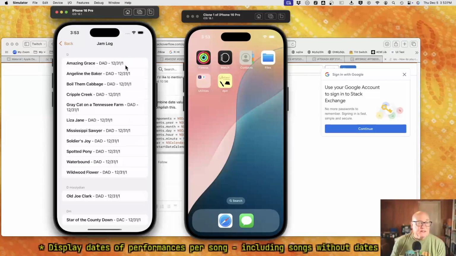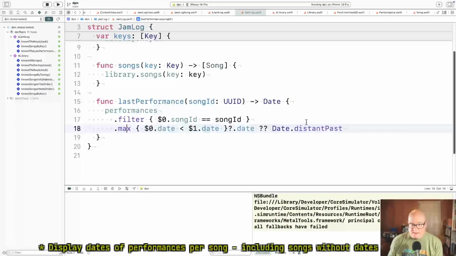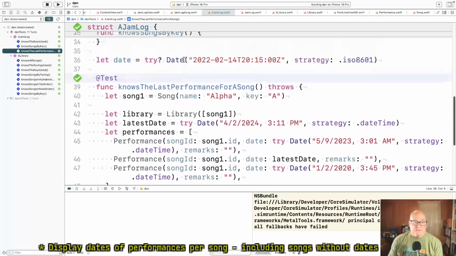Okay. Oh, so we got the year 1. Okay. 12/31 on the year 1. You would think 12/30 would be an earlier date, but okay. Yeah, so it's all defaulted to that on the real thing. So our test passes, but I think the real thing is we're missing a test.